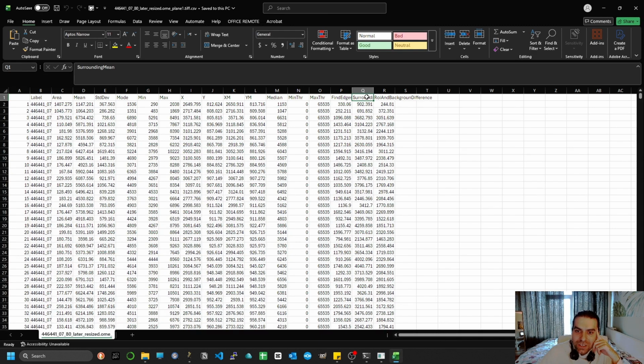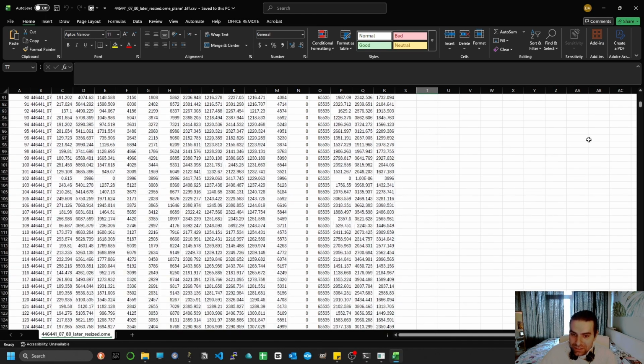Actually, two columns. One is the surrounding mean, and this is just the difference between the mean of the particular ROI and its background. I'm not really using that one, but maybe it's useful for you. But I'm using this, and what I'll be doing at the next stage is checking these values and comparing with these values, and I will be seeing how much larger this is than this by a percentage, and I can place my own filters like that.